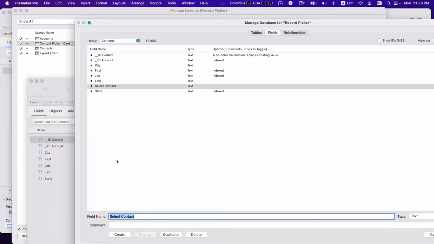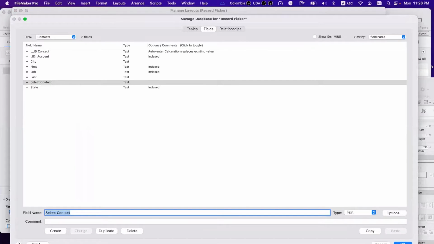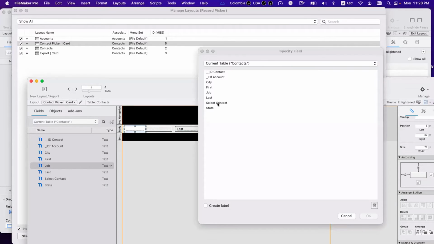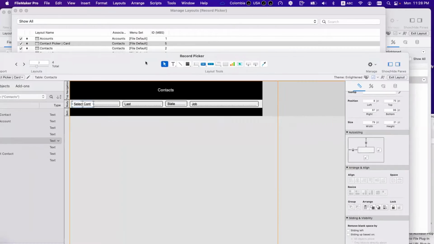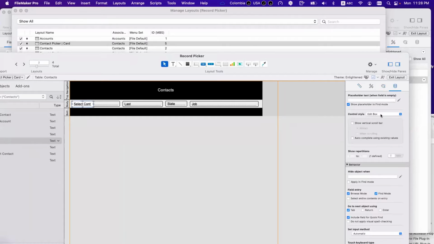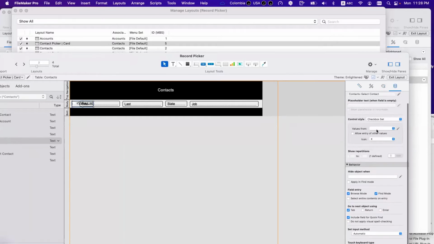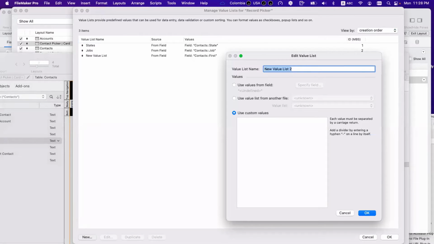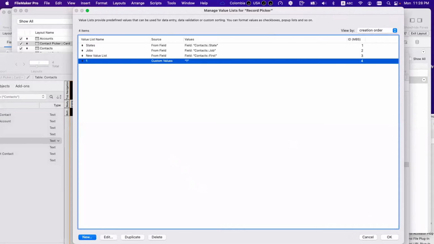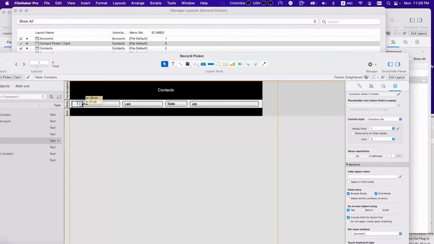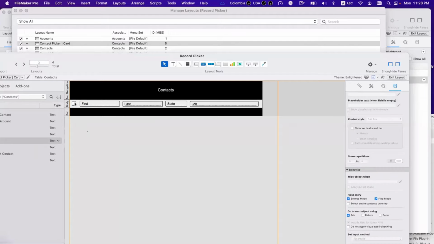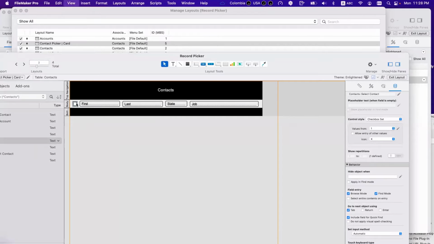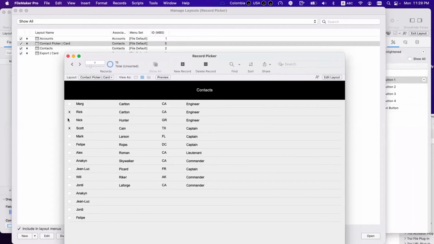You put this field here. Quickly, select contact, you build the field, you make this a checkbox, and you add here 1. So you're very proud of yourself. You have this nice looking checkbox, and you click, click, click, and you select your stuff.